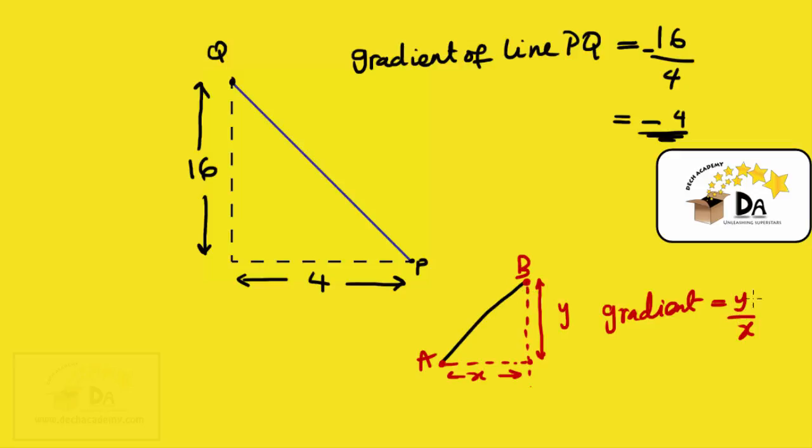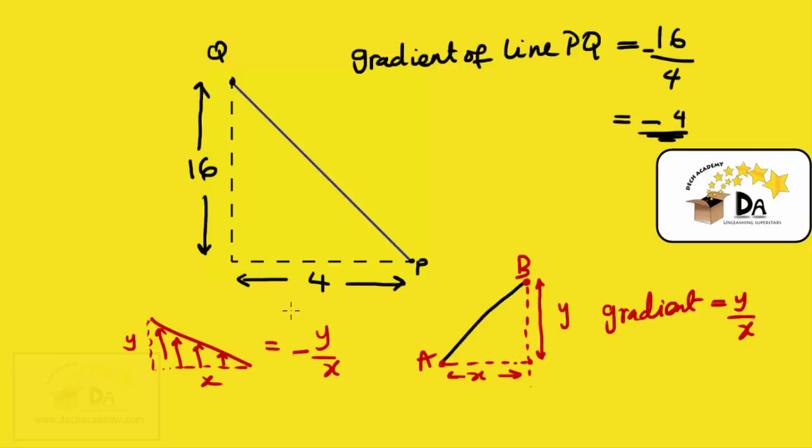But you also need to note the sign of the gradient. You can see that this line increases in height relative to a horizontal line. I mean, if I draw arrows, you can see they increase from left to right. Therefore, this line has a positive slope. So I can put plus y over x, but I don't need to do that. But we have a line with a slope like this. Even if we had this construction here and this height was y and this was x, our gradient will be y over x. We have to place a negative sign there because this line increases in height from right to left. So it has a negative slope.